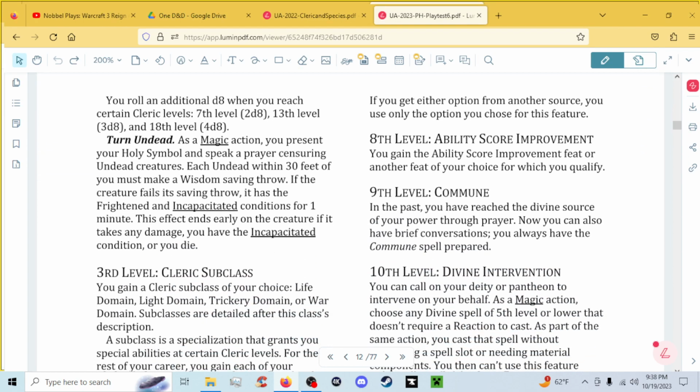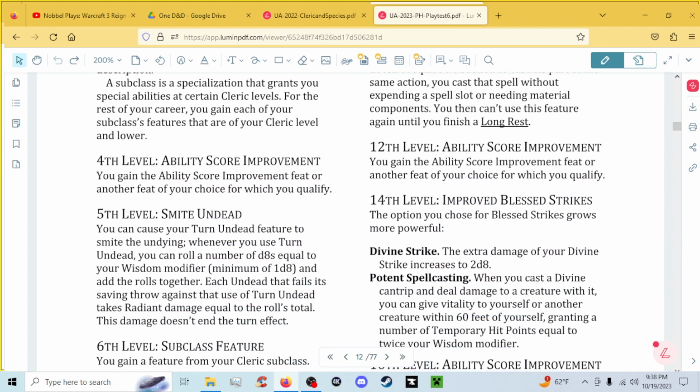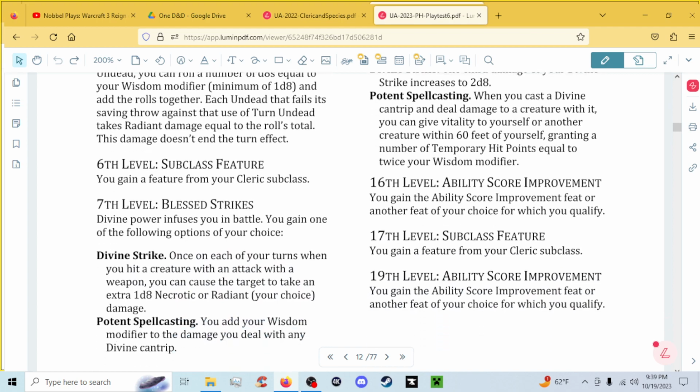Turn Undead. Turn Undead. Cleric subclass. I still hate this. Smite Undead. It's Wis d8 now, so it actually cares about your stat. And it's specified in the turn. And it's Radiant only, but that's what you were doing anyway, let's be honest.